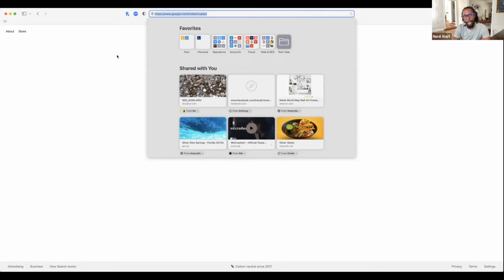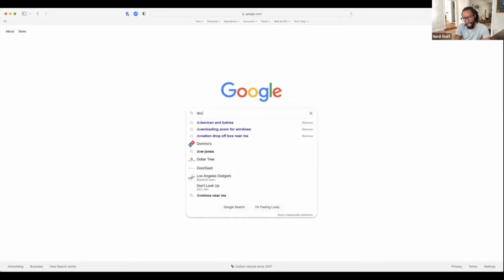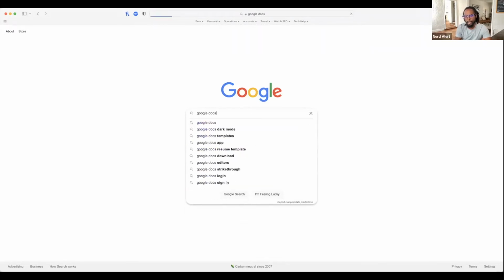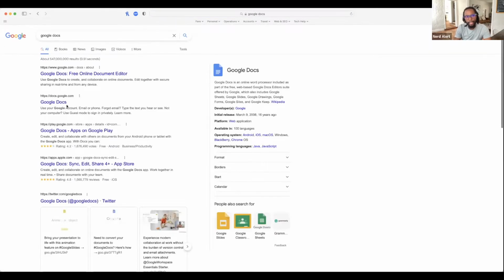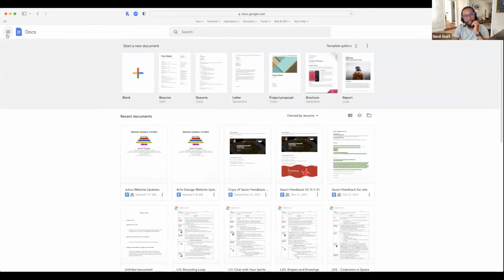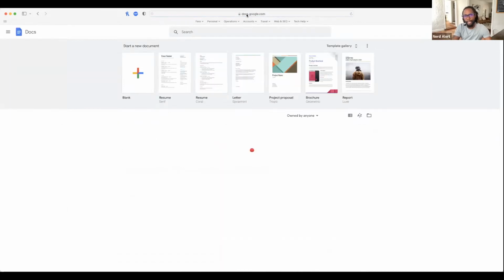So what I'm doing, if you want docs, I'm just going to type into the Google search, Google Docs. I remember this domain by heart, it is docs.google.com. So in here, let me just go over to the left and it'll show you docs, which is equivalent to Word, sheets, which is equivalent to Excel, slides, which is going to be like PowerPoint, and then you have Google Forms. In this case, Phyllis, you're talking about Google Docs. So I'm already in Google Docs and I can see that up here.